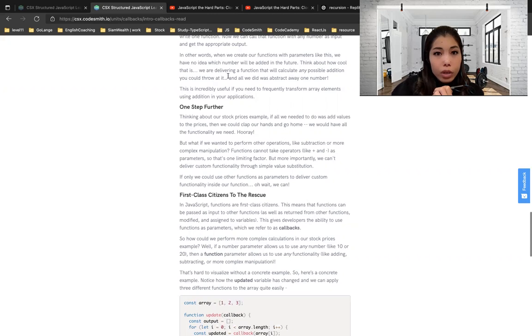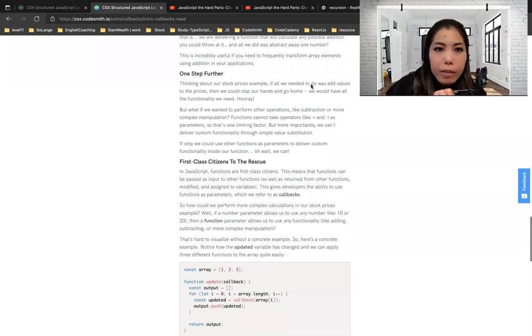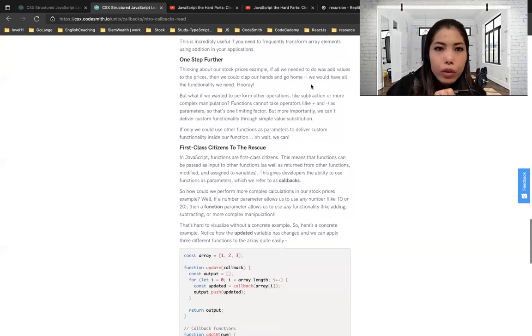We are delivering a function that will calculate any possible addition you could throw at it, and all we did was abstract away one number. This is incredibly useful if you need to frequently transform array elements using addition in your application.